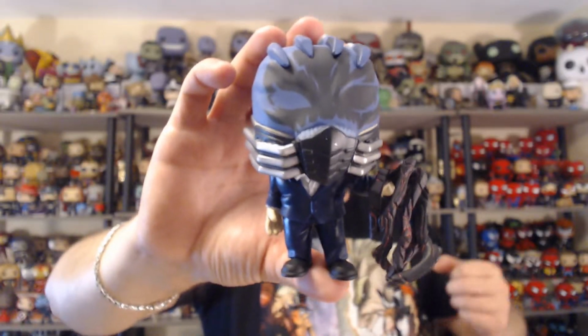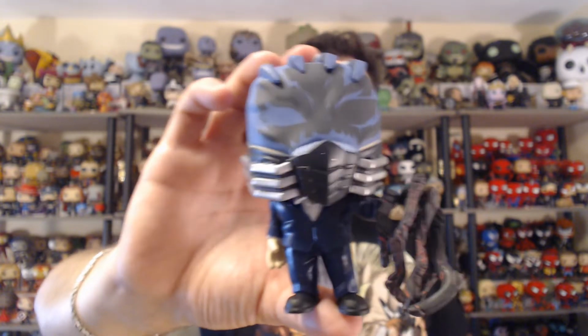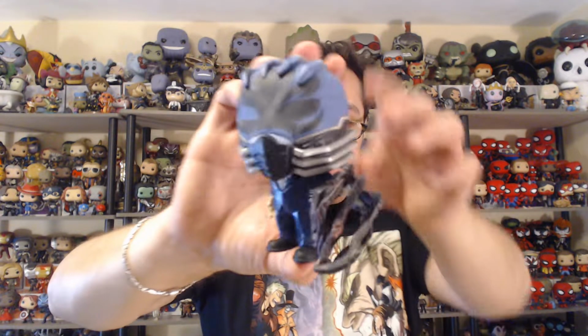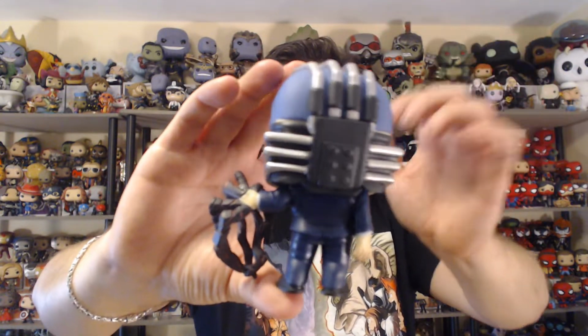I'm surprised that this one doesn't give him the big beefy arm. I know this is so much easier to make, not as much plastic and everything. It's got the beautiful cell shading on the face that I just really like. I just think it's outstanding. He just looks very good and I have no complaints.